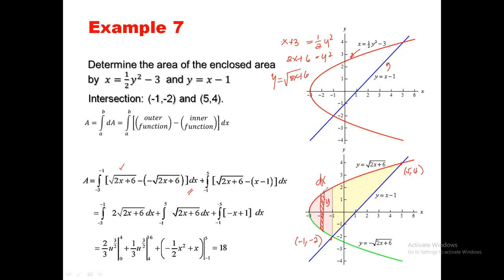But take note that upper point minus lower point. You see this? Minus, minus. Why is there a minus written before this one? Since your y here below is negative, it has to be made positive. Otherwise, your area computed will be negative. So that's the reason why you have here negative square root of 2x plus 6. Why? Again, because your y here below the x-axis, if you're going to take the square root of this expression, will be negative. So that's the reason why you have negative before it, to make this one now positive.